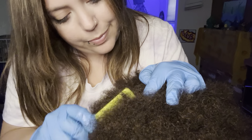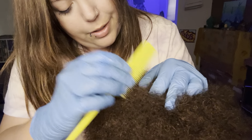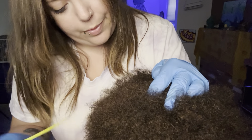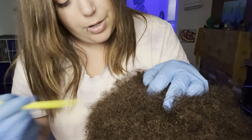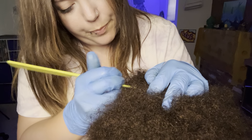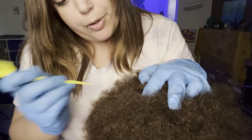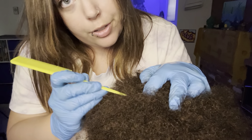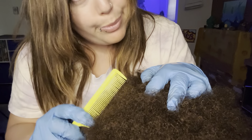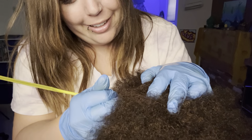Yeah, we all get one on our head eventually, right? I've had a burn on my scalp before and it was quite unpleasant, but luckily yours looks like this was probably over a week ago. Does it hurt to my touch? You gotta let me know. No? Okay — it looks like it's more itchy. Is it in the itchy stage? Yeah, okay — I'll give you a little itch.